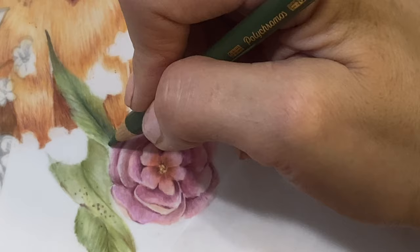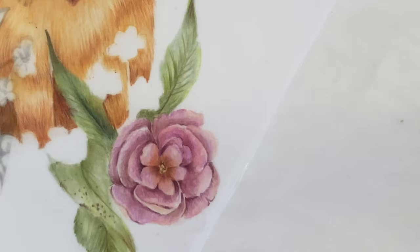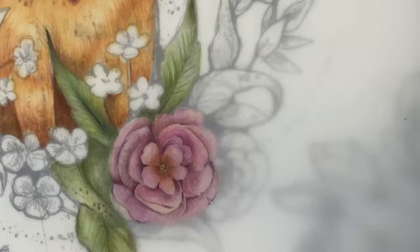There are going to be a lot of areas where I'm going to have to come in and fill in and fix. I think after we get the main coloring down, we can come in with our darks and really darken things up. But so far, I like the way that looks. I'm pretty happy with that.